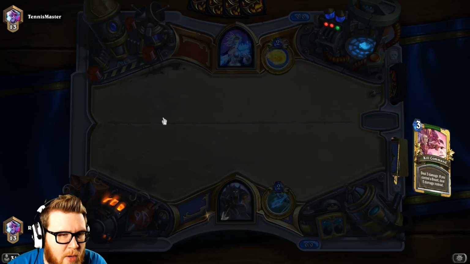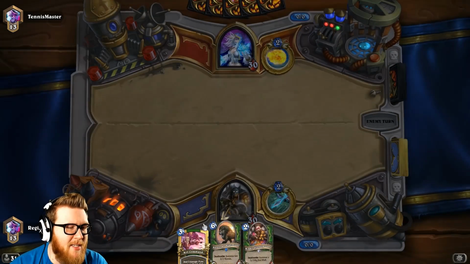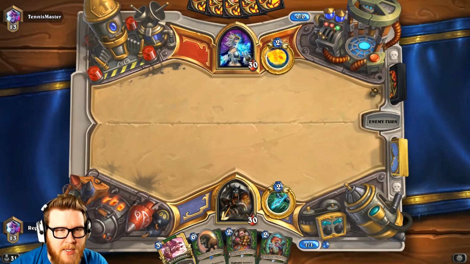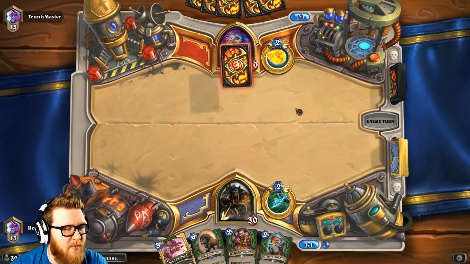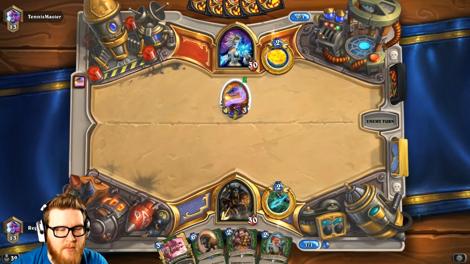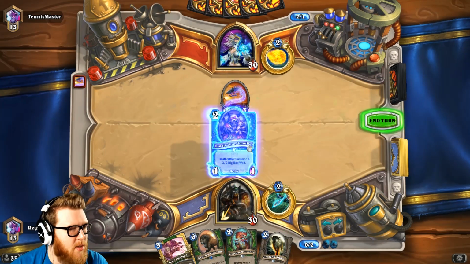It's better when you can drop it on a board that has already been established, and our hand did not lend itself to a board establishment, right? We needed more minions to actually play first. Otherwise, that just goes out there and it sort of dies for free. Kindly Grandmother is a fine play on 2. We didn't land the 1-drop like we wanted, but that should be okay.